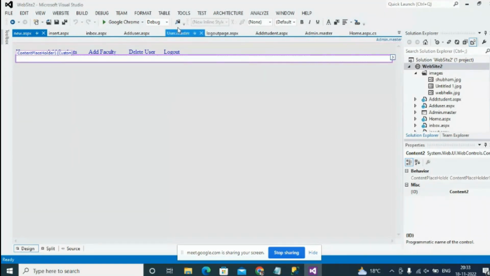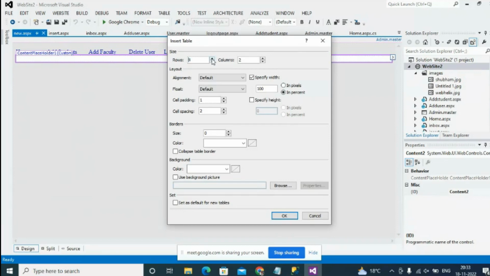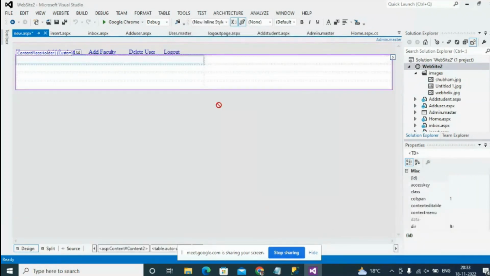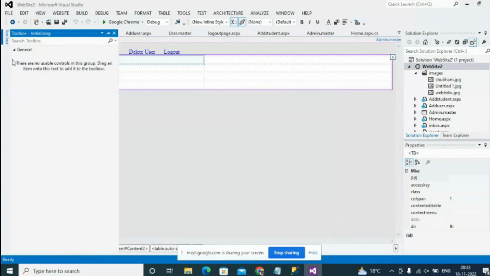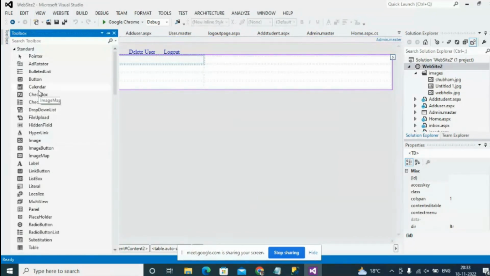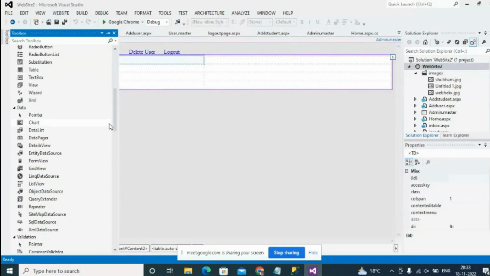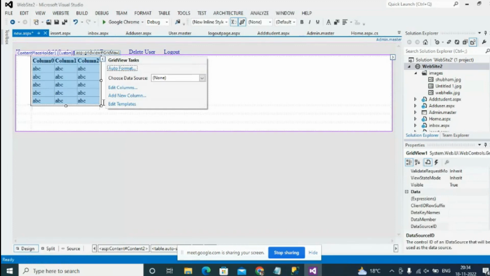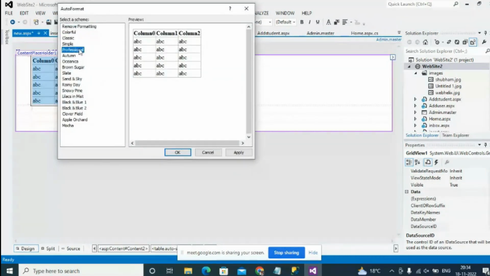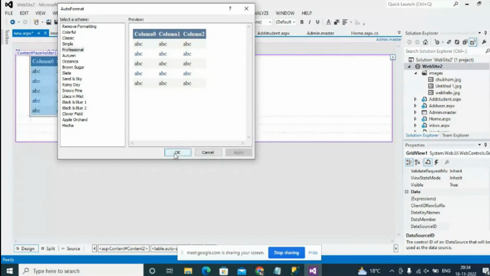So suppose this is a new page which I have created. So I wanted to insert a table here. This will be 3, 4, and to this thing. So I'll go to the controls here, and then I can just bring the control. Now I'll go to the data controls. So there is a grid view control here. Grid view controls are basically used to see the data. In this, you can view the data. So what you can do, you can go to choose data source first. First, you can format the table by using this. Whatever look you want, you can apply here, and you click OK.